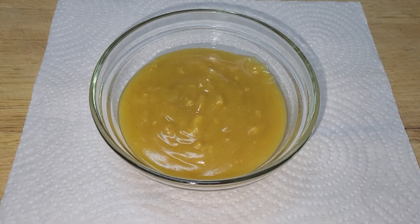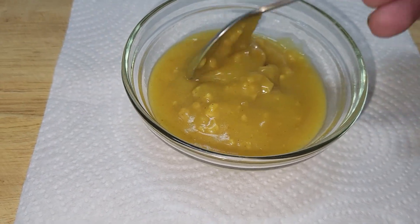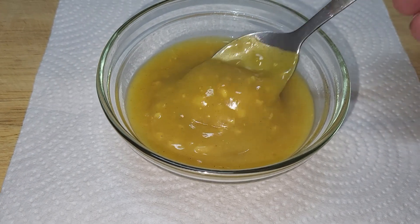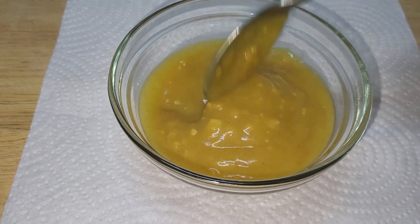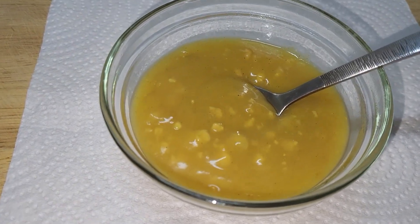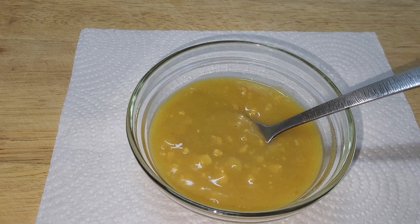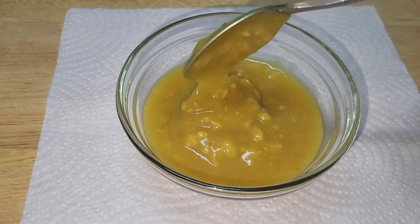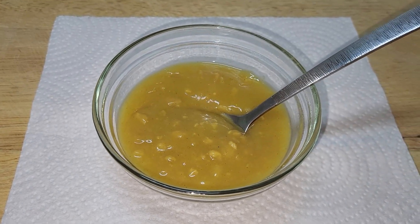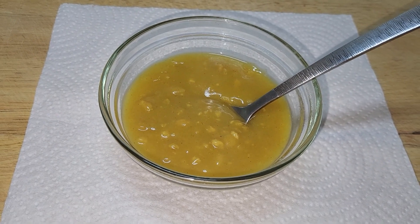Out of the microwave, it took about eight minutes. Look, it's not a bad consistency — that's what I associate with proper chip shop curry sauce. Have a look at the ingredients; I don't know if those are bits of onion or bits of apple again. It is a slightly different consistency to the other chip shop curry sauce — a bit more cloudy, a bit thicker. Let's go to the table and see if it tastes like a proper chip shop curry sauce.